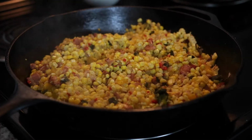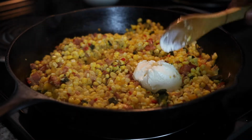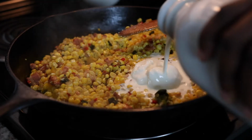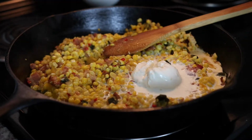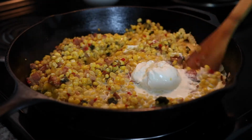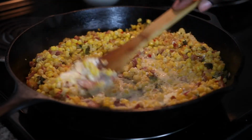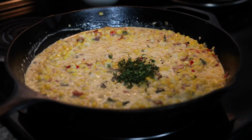All right, so what we just did is add our cream cheese and our cream and Parmesan cheese. I had to pause on cream because it's so delicious, but it's about a third cup of cream cheese and roughly about a cup of heavy cream. I added a half a cup at a time because I like to make sure it's good and incorporated. This is a pretty rich dish. And of course at the end, I added the Parmesan cheese and the fresh thyme.